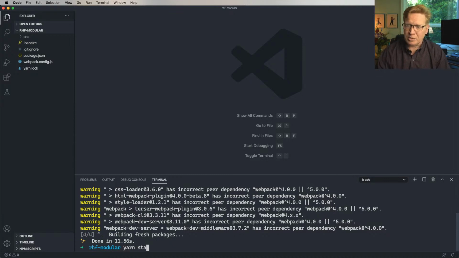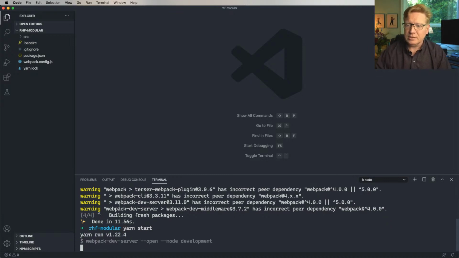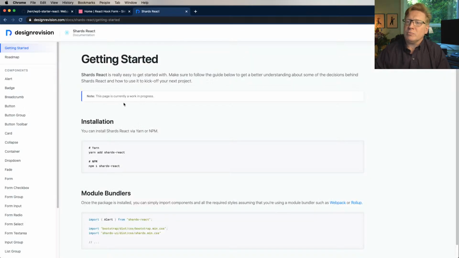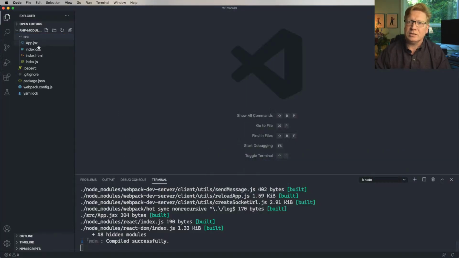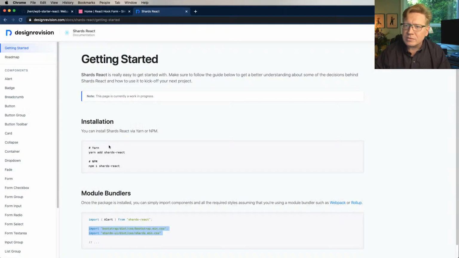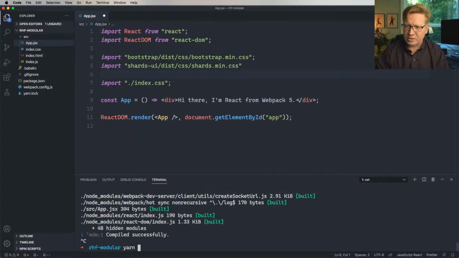And in the meantime, I'll start this up and we can have a look. All right. So there you go. Webpack. Cool. So let's go and bring in Shards. Interesting name. I guess after a while you're going to run out of different names to give to frameworks. So Shards sounds about right. What is it again? Shards React. I got that wrong in the video like 10 times. React Shards. Shards React. And while we're here, let's bring in React Hook Form.